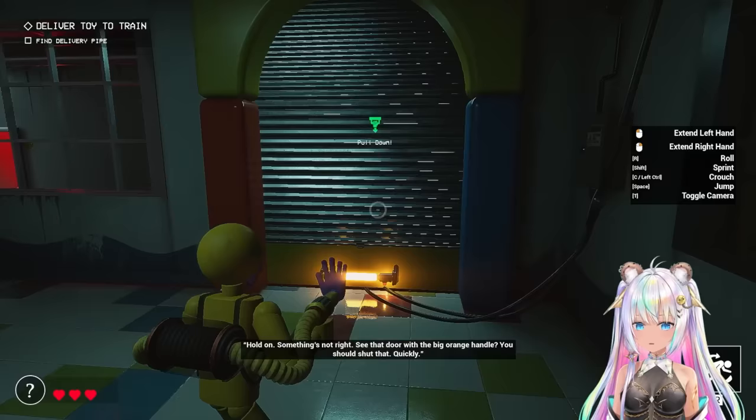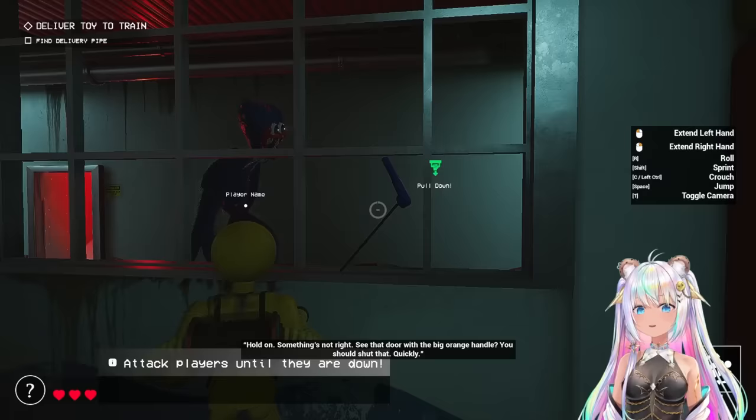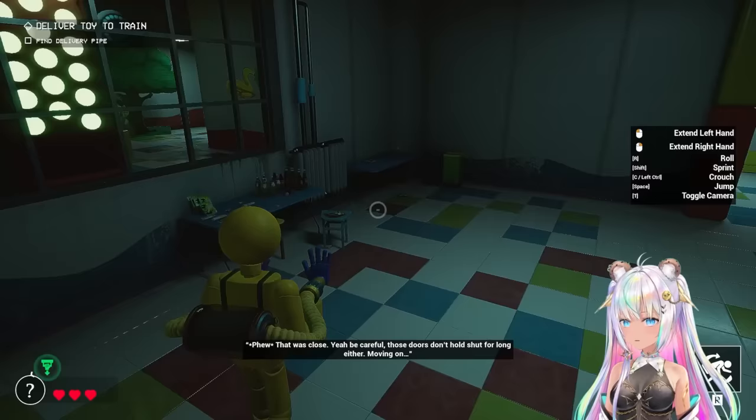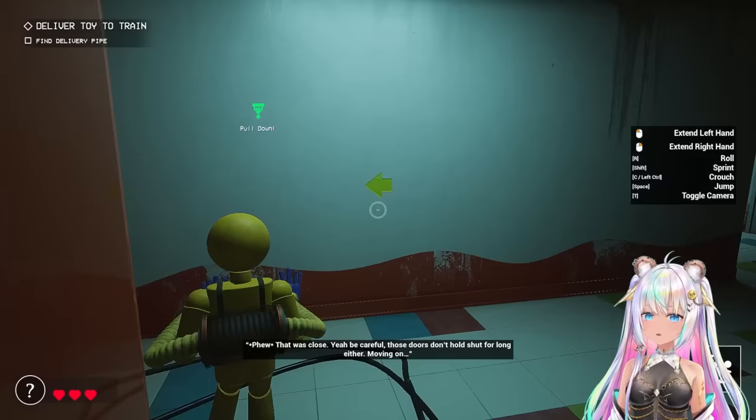Oh, you can hear something. Hello? Jack in the Box? Oh, hey, Huggy! Huggy! I'm so happy that there's more Huggy in this game. Is he coming back around? Phew, Huggy? That was close. Is there anything else here? Oh, there's food! Grab a soda. Okay, go this way or that way.